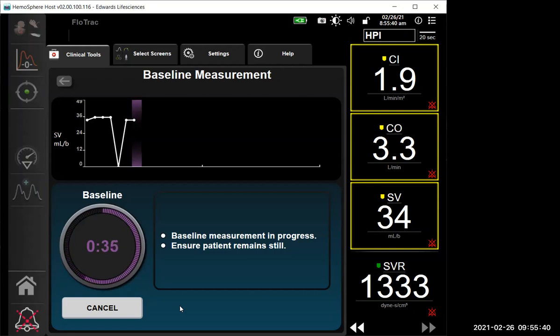I'm a big FloTrac fan, and we'll do this in our hemodynamic class, but if we're worried about blood pressure, the things that make up blood pressure are your cardiac output and your SVR. So if we're worried about blood pressure and we have an A line, it's nice to have more information so we can see the root cause easier rather than trying fluid, then trying pressor, and then finding out it's a cardiac problem. It helps you treat your patient's underlying issues faster.